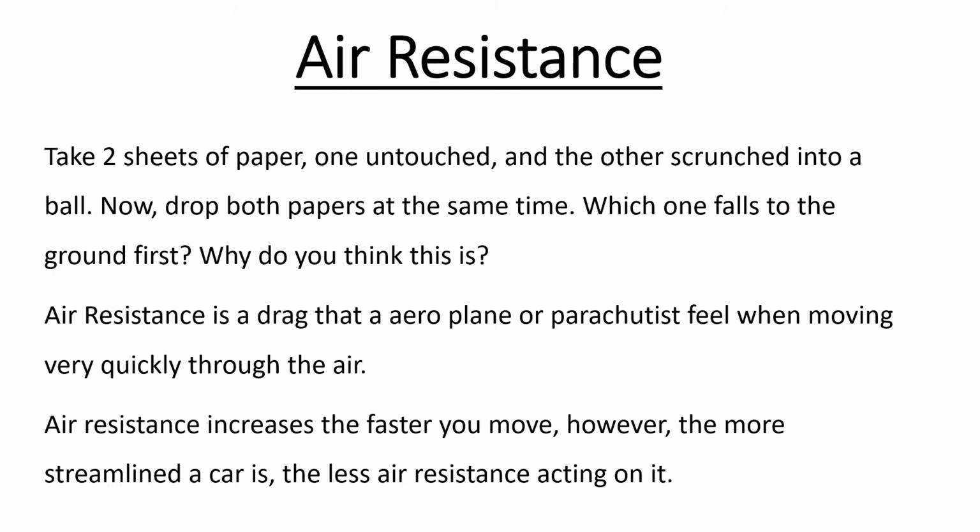Air resistance. Now, if you take two sheets of paper, one untouched and one scrunched up into a ball, and you drop them, one's going to hit the ground before the other. Air resistance is a drag that aeroplanes or parachutists feel when moving very quickly through the air. Air resistance increases the faster you move, but if you have a really, really streamlined car, for example, the air resistance is less on it. So if you think about Formula One cars, they are designed to be as aerodynamic or streamlined as possible to reduce that drag so that they can go faster.